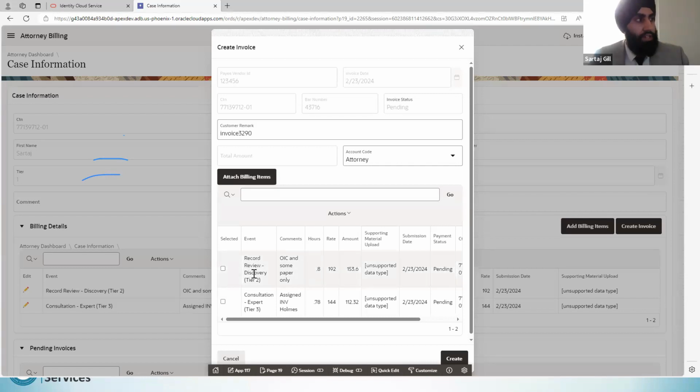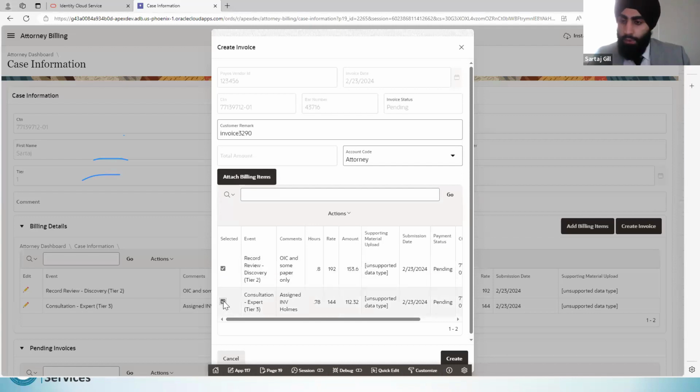You see the report down here and say, I want to select both of these billing items and I want to attach it to this invoice. Under selected, there's these check boxes, which I just checked and unchecked. It's on the left-hand side of the screen, the farmost corner of the table. You come over to the selected text boxes and you click on it. And once you see a check mark appear within that box, that means it is selected.